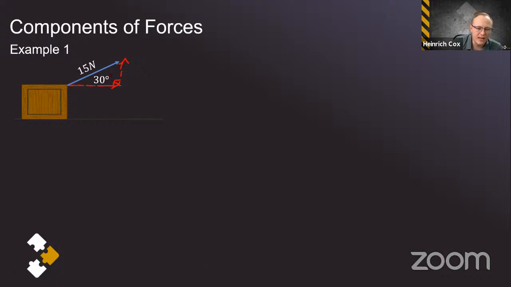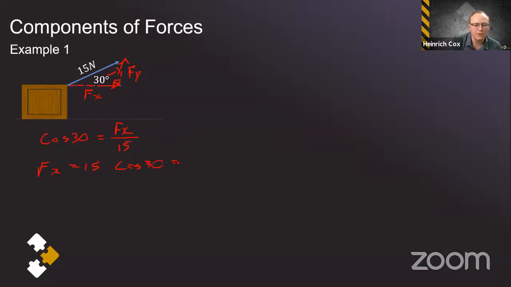Then in a right angled triangle, we know that the side opposite the 30 degrees there is going to be that one, which we call Fy, right? And then adjacent to it, next to it, we're going to have Fx. Okay, so here we then get to use trigonometry. So if we, for example, go cos 30 is the adjacent over the hypotenuse, which is going to be the Fx over this original force, the 15 newtons. In other words, to find Fx, we just have to go 15 multiplied by cos 30.